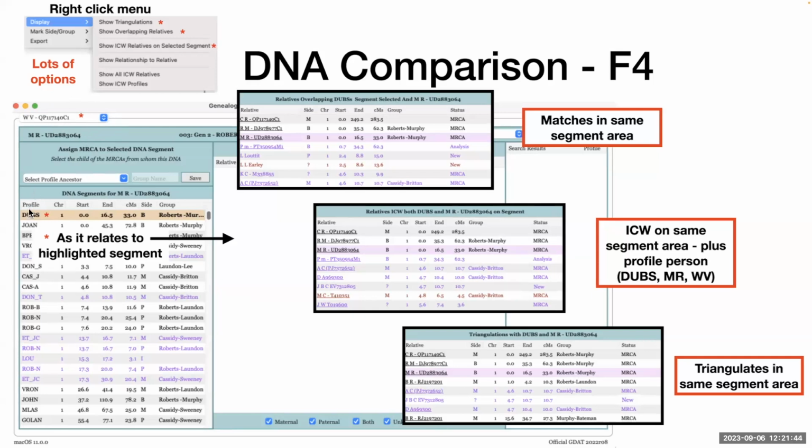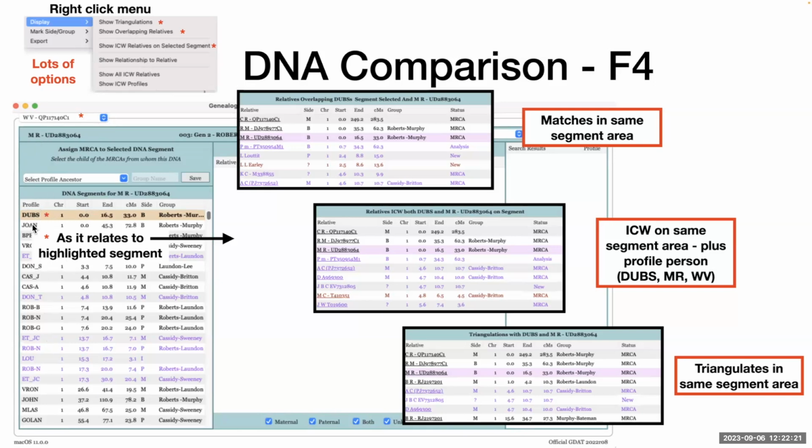And it's about how you mark these. So you're looking at the relationship between Dubs and MR to say, okay, Dubs is getting that segment from, you know, the common ancestor, which is my mother's parents, for example, in this one. Whereas down here, it's how it relates to these guys. This person becomes irrelevant when you've got multiple names down the bottom here. Because that's me, and that's Dubs, that's my son. So it's Dubs's relationship to MR, who is Robert Murphy.